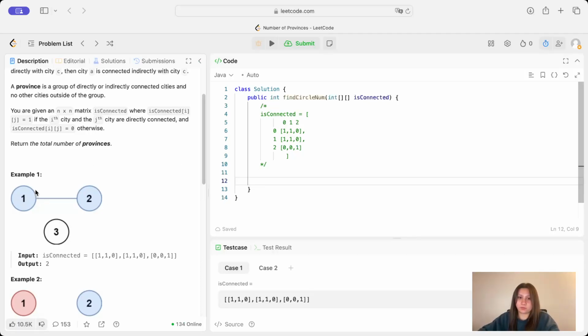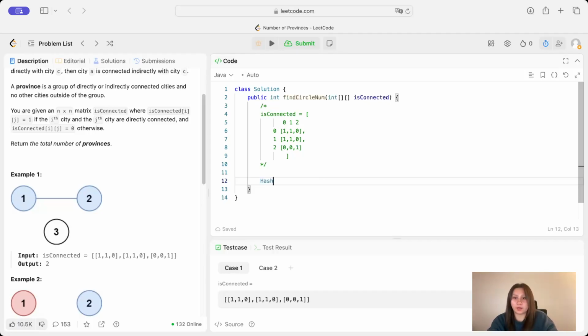So we're going to do that, and then for every single node, we are going to want to explore all of its neighbors, and basically you can do a DFS or a BFS, whatever you find easier. So we're going to also want to keep track of all of our visited nodes in a set, so that way if it's already in visited, we don't want to visit again, because then we're going to cause an infinite loop, going back and forth between 1 and 2, so we don't want that to happen.